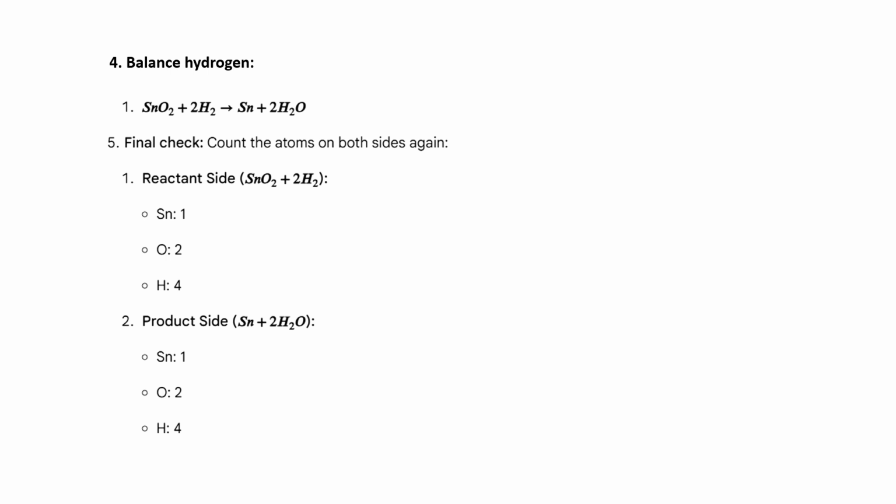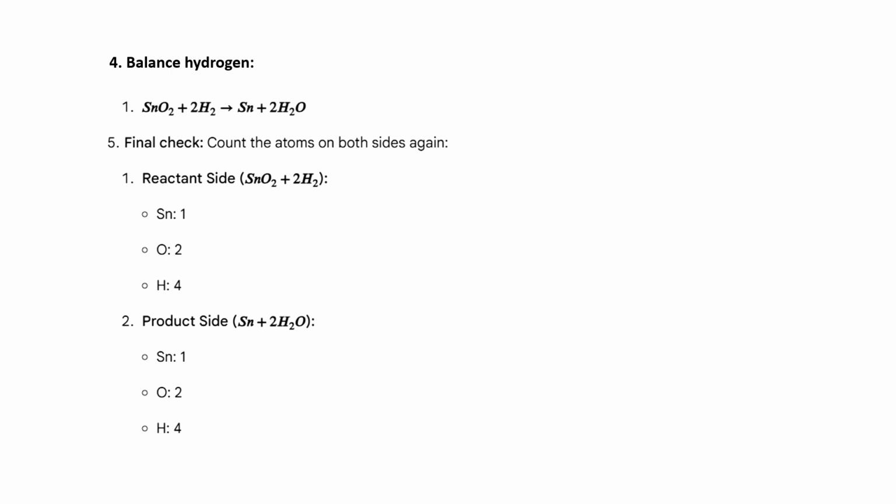the liquid, gas, solid, aqueous, all of these states. To do this, you'll need to be familiar with the properties of various compounds, or you'll need to be told what the phases are for the chemicals in the reaction. Oxides are solids, hydrogen forms a diatomic gas, and tin is a solid. And the term water vapor indicates that the water is in the gas phase. So we'll find out that this chemical equation will turn out to be SnO2 as a solid plus 2H2 as a gas turns into tin as a solid, Sn, plus 2H2O as a gas.